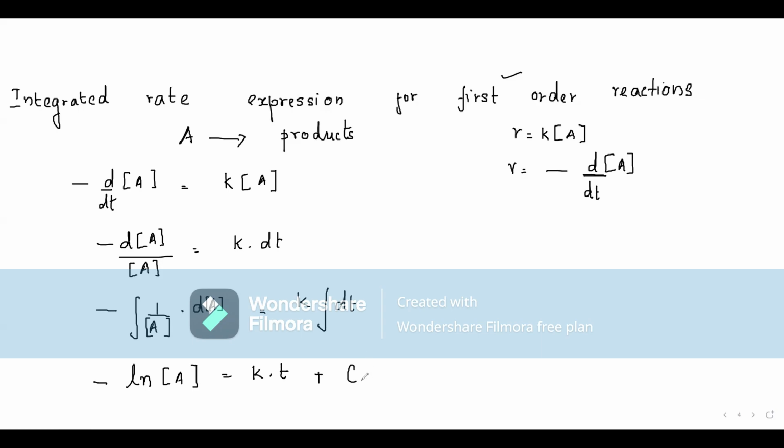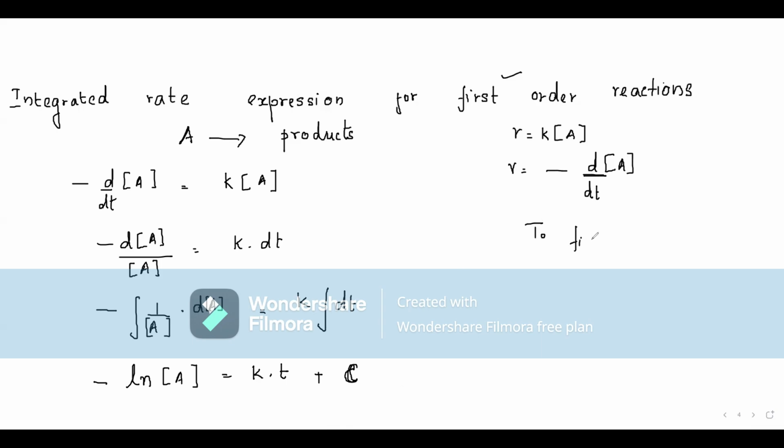Now if you're thinking why the constant of integration is only on one side, well, it's there on both sides. Now, since it is a constant, I have collected it from the left side and written only on the right side. So now I need to find an expression for C.